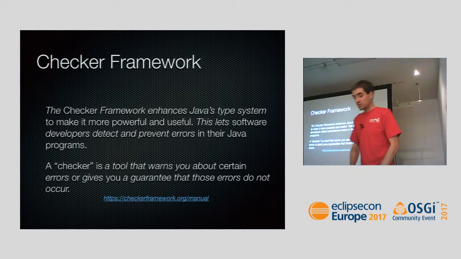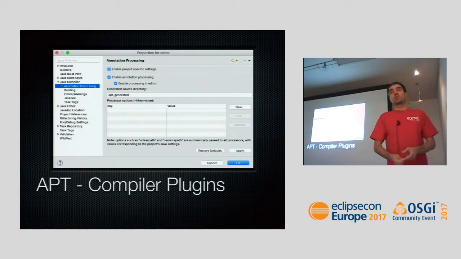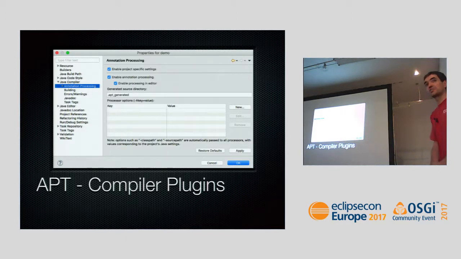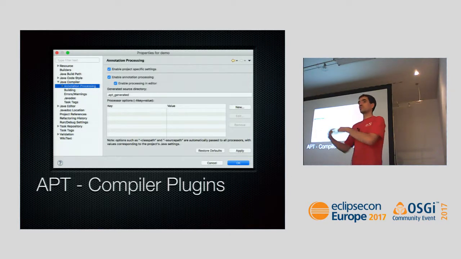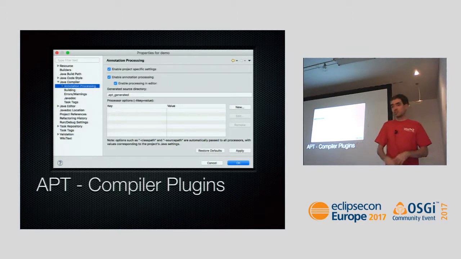Well, by raising static errors during the compilation process and by hooking into the Java compiler. The mechanism to do that is the APT interface of the Java compiler. It's a standard defined for all valid Java compilers, so being it Eclipse compiler for Java or javac, all offer this API. And we can configure this in our projects and just enable the annotation processing, and then we could register annotation processors. So what is an annotation processor? An annotation processor is a small tool that runs in the context of the compiler, that you provide. You provide an implementation that will be executed whenever an annotation occurs in your source code. So the vehicle is annotation in source code, APT registered for the compiler, and then you can run your code and issue errors and warnings.